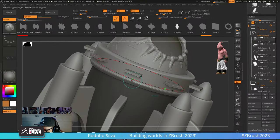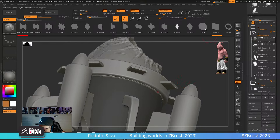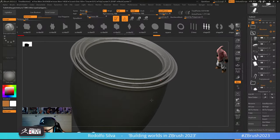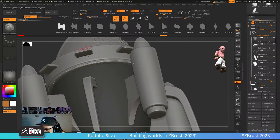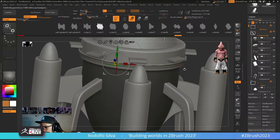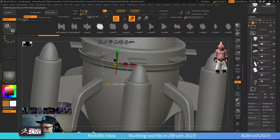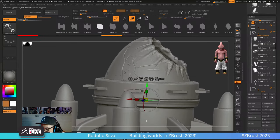Or maybe we want something simple, like this lip over there. And we can iterate on both. Let me try something like this shape over here. We have like three shapes like that. Of course, in this case, you're not going to see that. Let's do scribe. Maybe half a cylinder. No, this is too much. This one kind of worked. Yeah, so something like this, right? And now you can go over to your split on masked points. You have a separate subtool for that, and then just move it down like that.